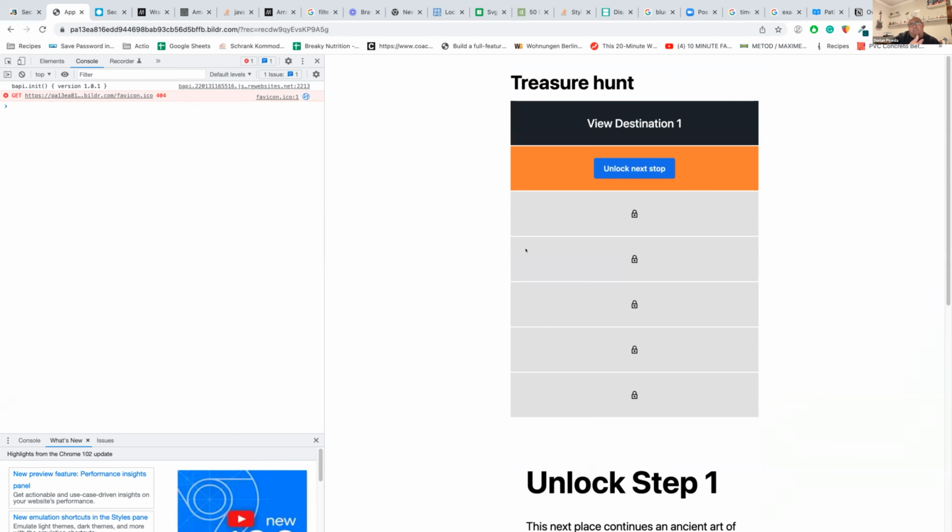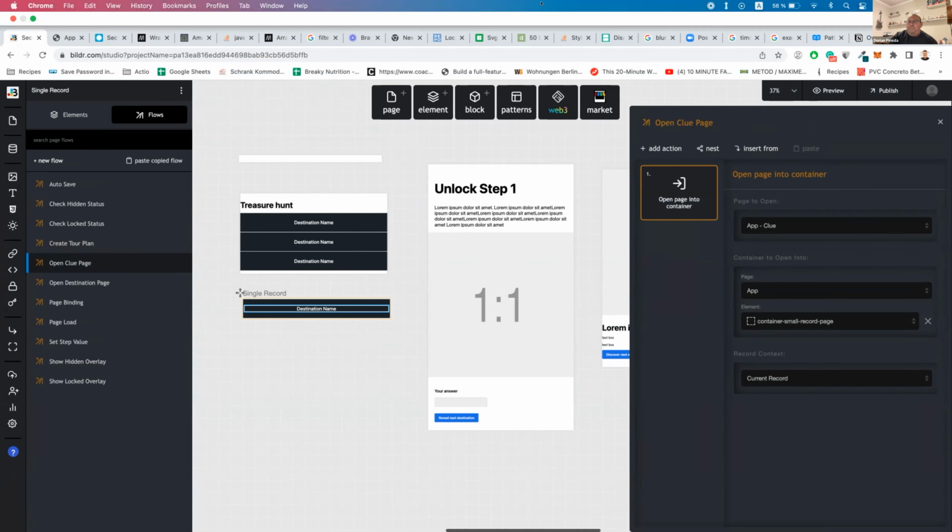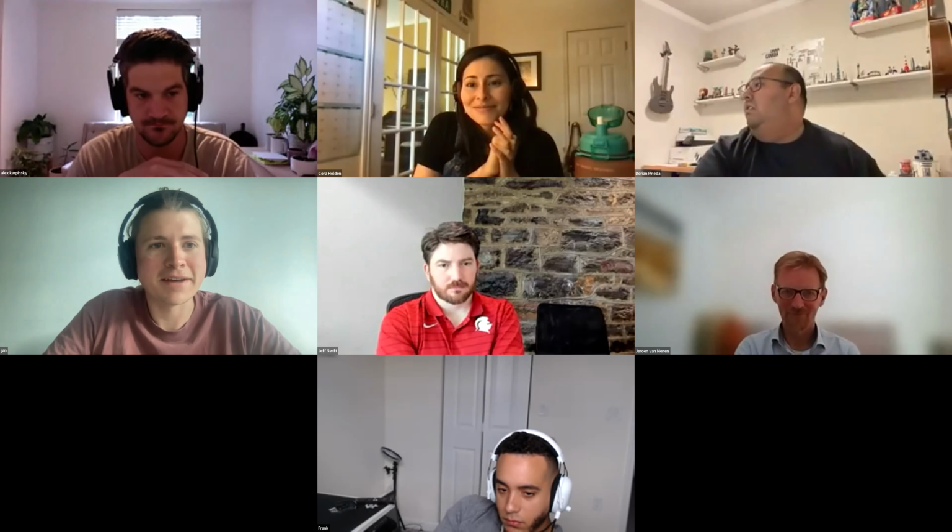Then one thing I would do before you run the flow, I would actually do a condition, because the array index, the first one's 0. So if the number is less than 0, then you know you're on the first one. So there's no flow to run, you can hide the button instead. You can do the same if it's the last one. You just need to do a grid length on the grid to know the total and subtract 1, because remember they start at 0. Awesome. That explains everything.